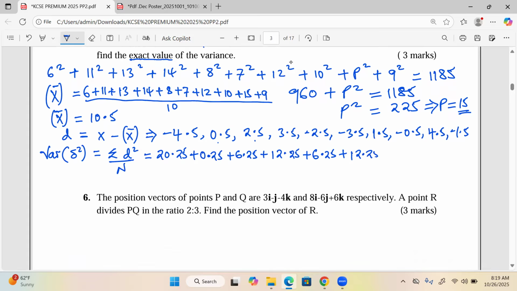If you discover what I'm doing, if you're careful, you find that I'm omitting the negatives when I'm squaring, just because whenever you square, the negative should disappear. And that's why if you are introducing the negative for squaring, then introduce brackets so that we know that even the negative is getting squared. Negative 3.5 times negative 3.5, the negative will have to disappear. And because the negative is disappearing at the end of the day, I don't have to waste time introducing it in my squaring part. That's 1.5. Then 0.5, we also square, giving us 0.25.